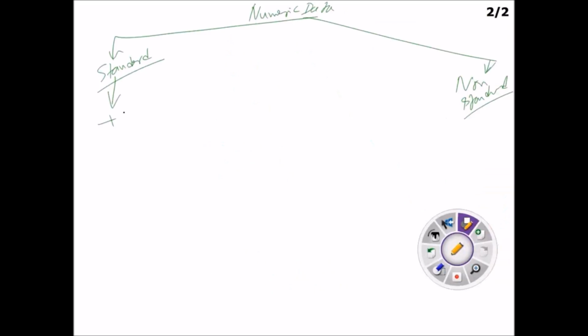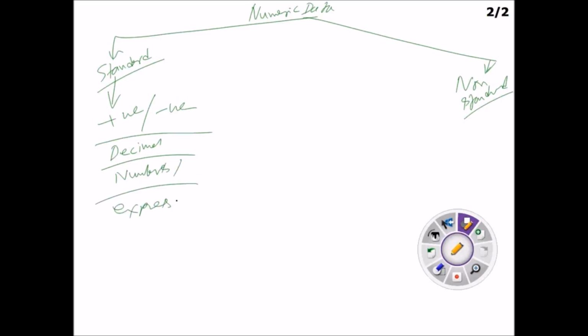Positive, negative, decimal, numbers, and expressions. Okay, so if I have numeric data lying under these four categories, I won't face a tough time in reading those values. SAS would automatically take care of that, right? So when I write any number belonging to these categories, SAS is able to read it.